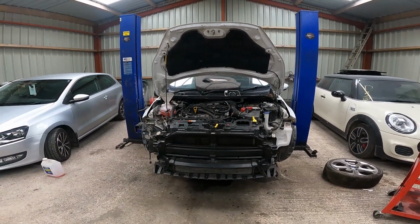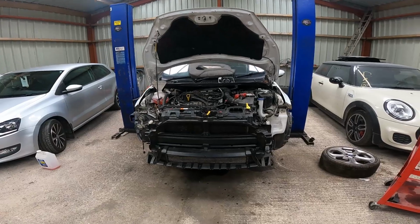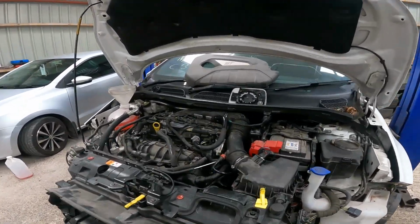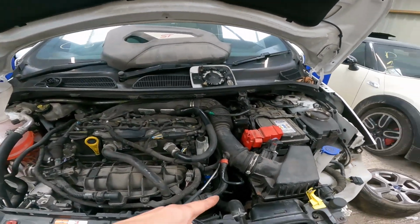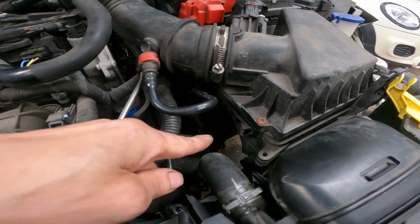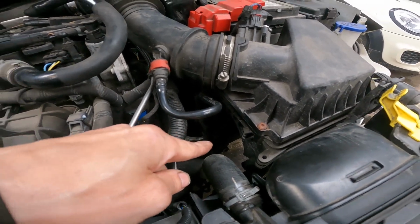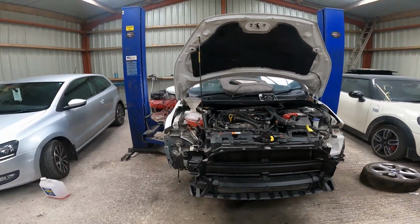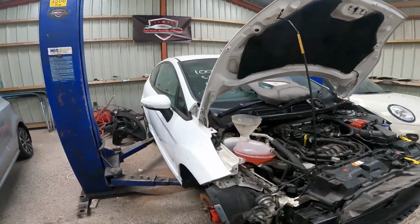So we're at the point now where we can run it. I have just put the gearbox oil in it as well whilst the camera was charging. You can do it from underneath. Actually, you can see the bolt there, I think. I can. That's the fill bung on the front of the gearbox. So that's done. So, yeah, we can start it up.